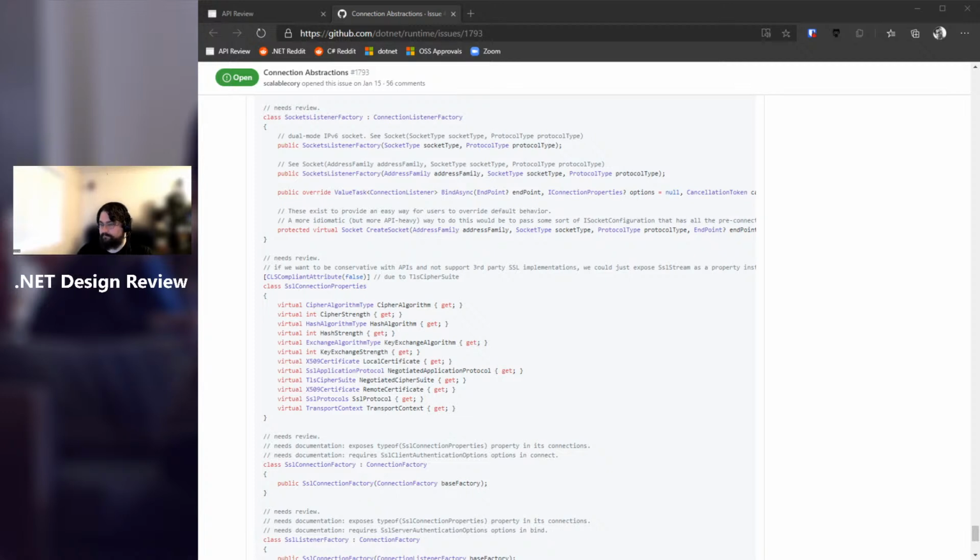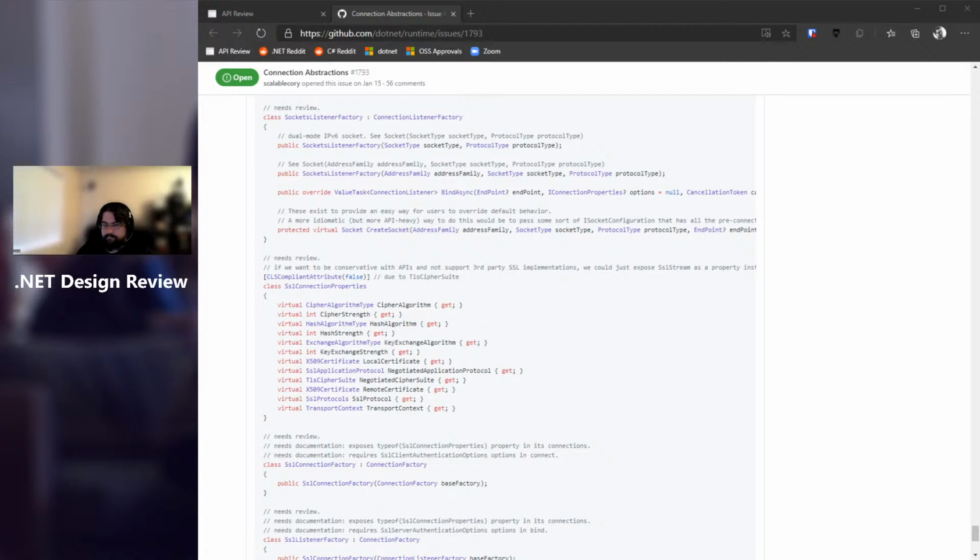So my feedback would be based on my understanding of what goes into this data and how inaccurate it can be, plus the fact that we have to keep modeling things as new concepts of an exchange algorithm type get added. If you can drop everything above local certificate, which would be if the negotiated cipher suite gets populated correctly on Windows, then I would drop all the breakdown fields. Okay.